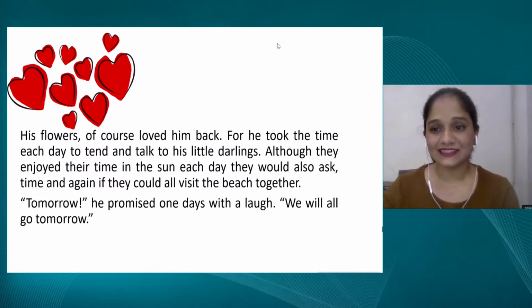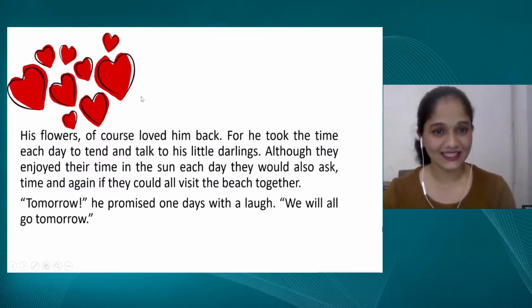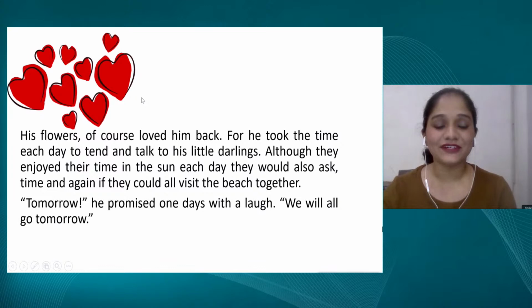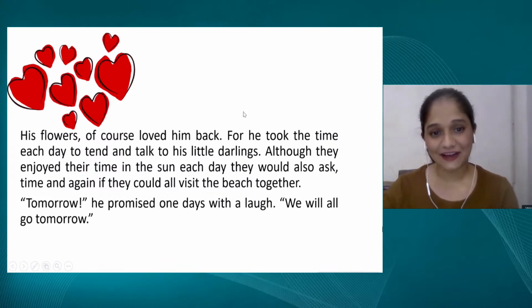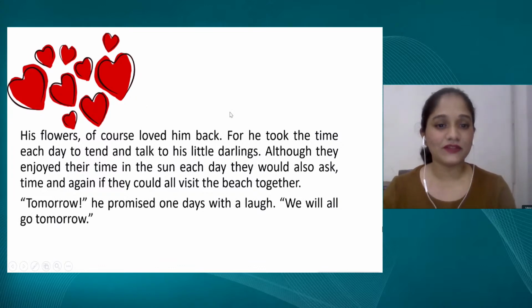So you might see gardeners also saying that it's nice to talk to the plants. In this story, the plants are speaking back. And since they've known the gardener for so long, they have things that they like to ask him. One of the things they always want to do is to go on a trip together, particularly to go to the beach. So tomorrow, he promised one day with a laugh, we will all go tomorrow. And since he's such a good gardener, he intends on keeping that promise.